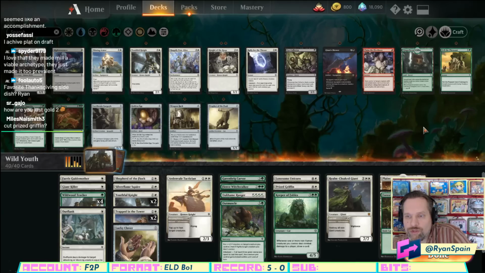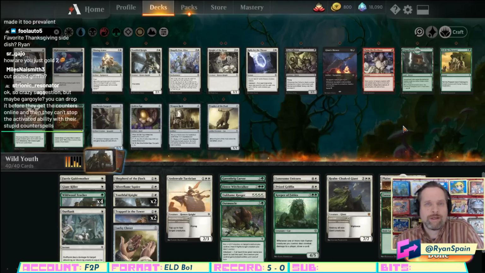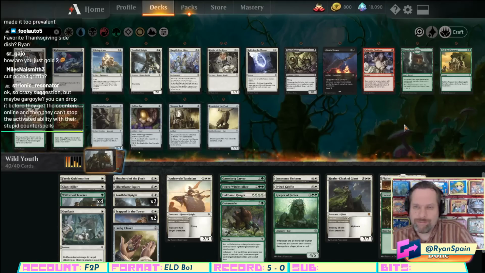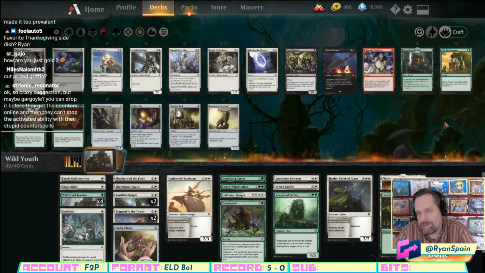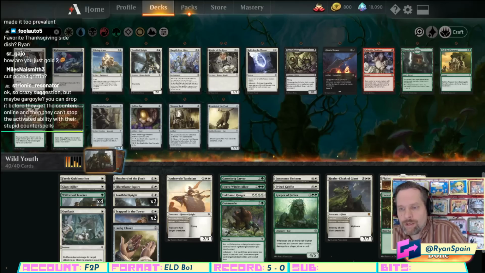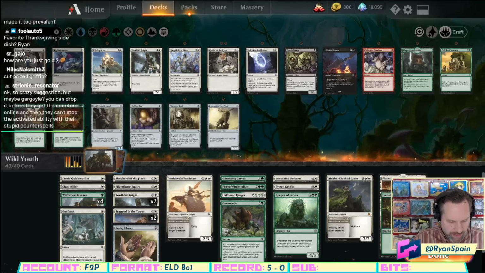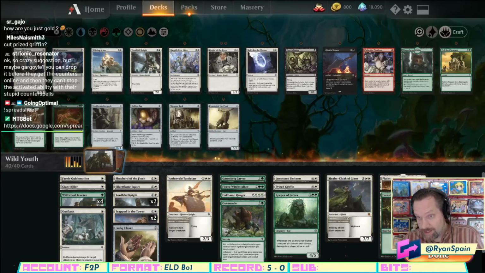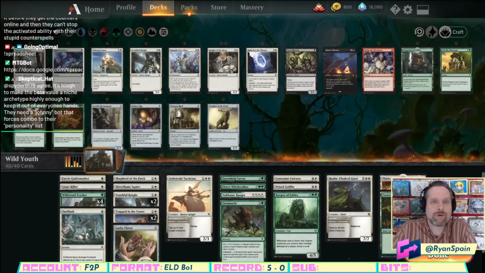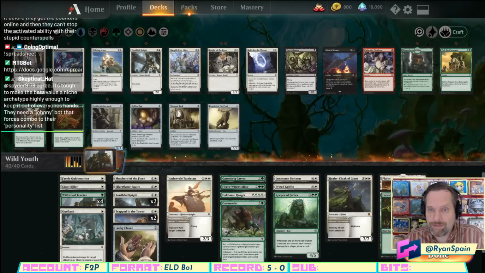How am I just gold 2? Sir Gajo asks. Well, it's because I only ever play this account on stream. So this account sees action 5 or 6 times a week at most, and that's just not enough active play to rank up. But the fact that my arena ranks don't reflect where I'm at as a player is one of the reasons I keep my own spreadsheet. If you want to really see how I'm doing and not worry about what rank Wizards has put on my face, you can check out my spreadsheet and just see my results.